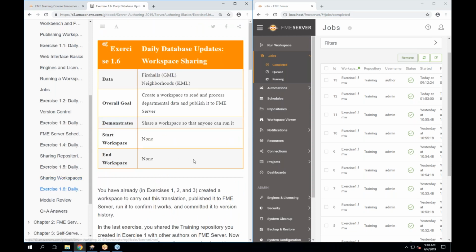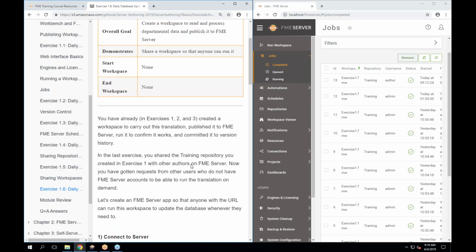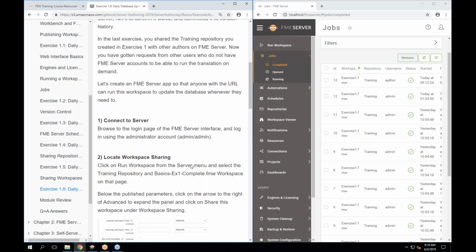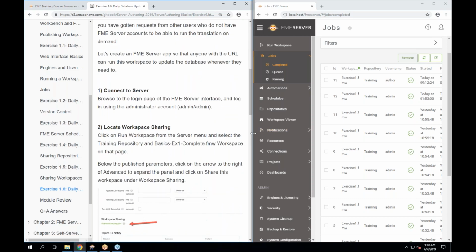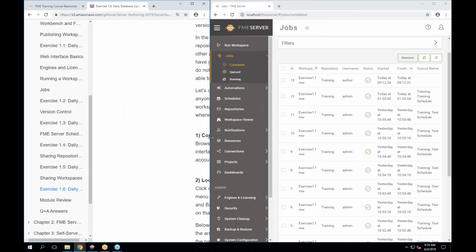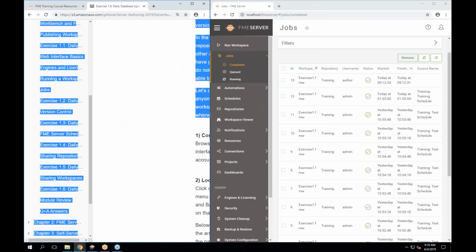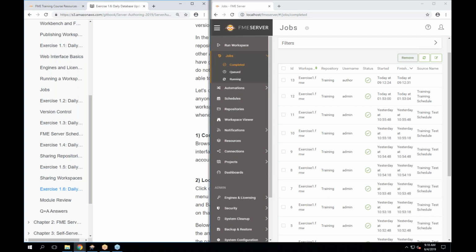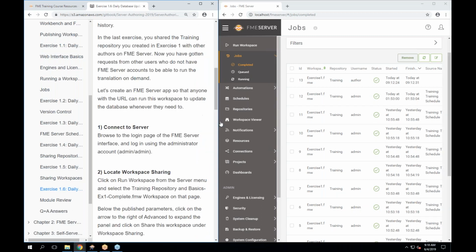So in exercise 1.6 here, we're going to be sharing the workspace that we created in exercise 1 so that anyone can run that whenever they need to. So let's go into FME Server first. Let's go back to the home page.